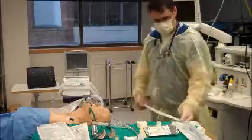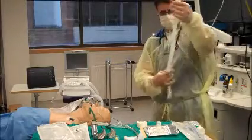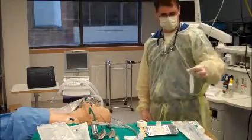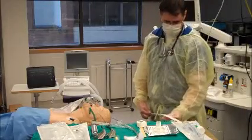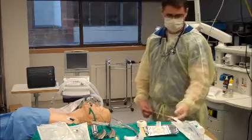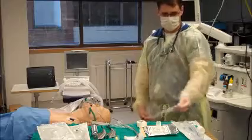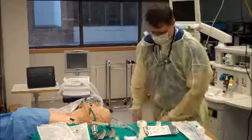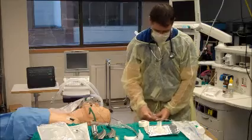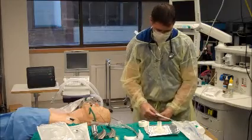Generally what I do is I make a long piece of tape that's going to go right around the patient's head, and a smaller piece that I'm going to use as backing. I put the backing closer to one side of the tape so that both adhesive sides stick together, and essentially the rest of it I wrap up into a tongue depressor so that it's easily accessible when I need it for securing.